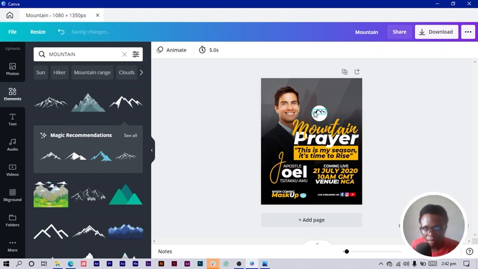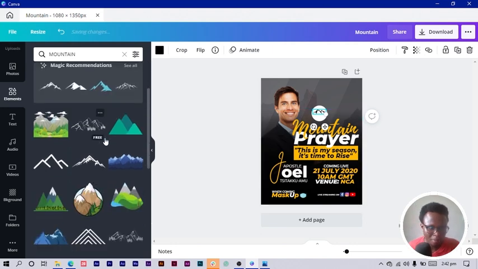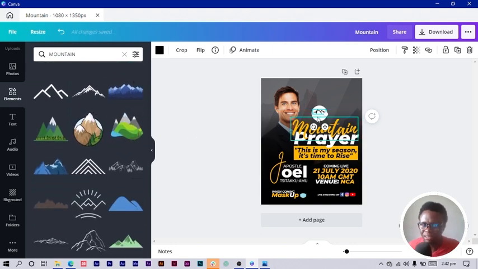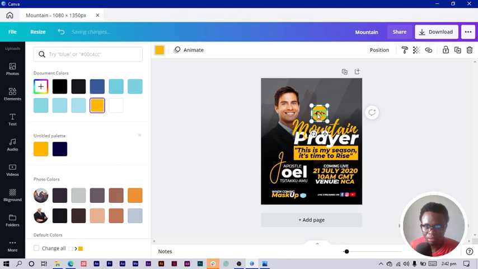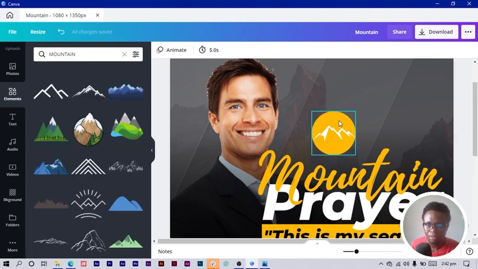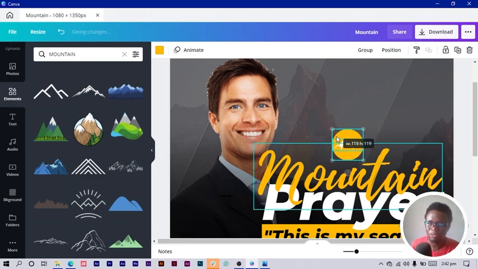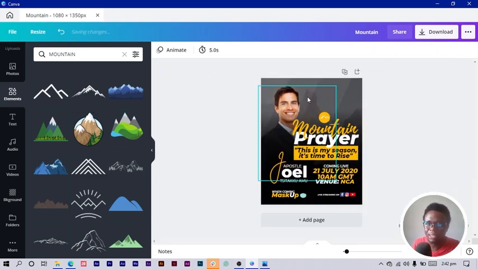I can do it this way. This is not the best at all. But just in case, this is temporary, this is not my church's logo, so it's fine. So I can make this white, increase the size, and position it here. So let's say this was my church logo. You can also add at the top, maybe for more information, that people should call, that kind of thing. So that's what you can do.